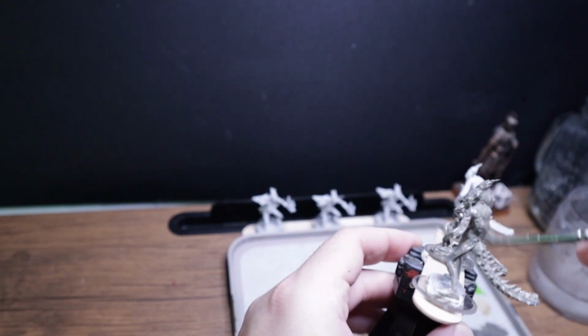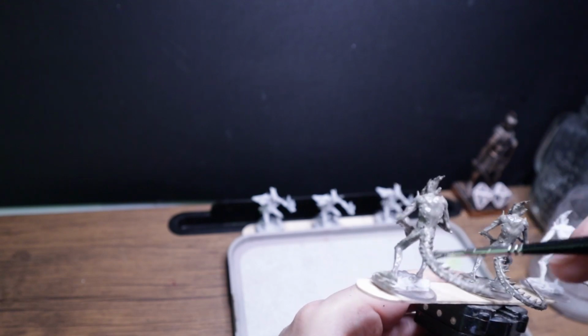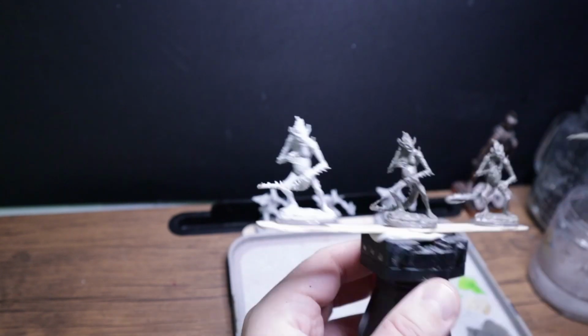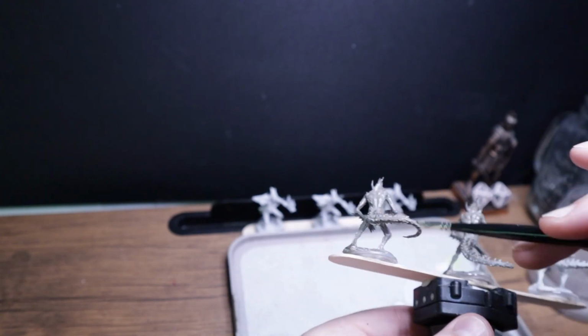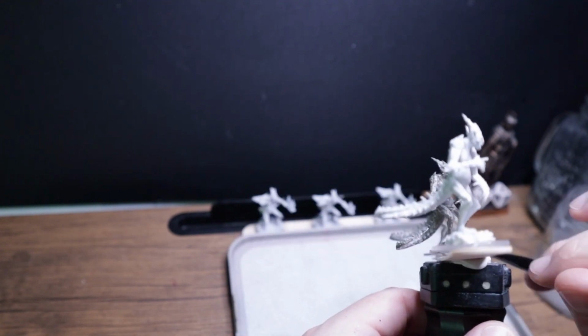I am starting by zenithal priming these minis, using Stormvermin Fur as a base and then catching the details with Corax White. I prefer using Stormvermin Fur in this case instead of, let's say, Abaddon Black, for example, or any other black paints, because I will be using somewhat brighter colors and it will be a little bit difficult to cover black. This is a slightly tedious process, but a good base coat ensures a smooth painting process.